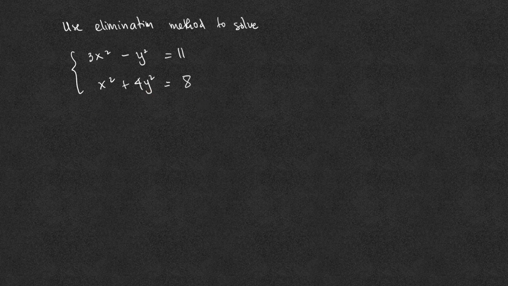In this case, since the terms with y squared already have opposite signs, observe that if we multiply the first equation by 4, which we're allowed to do, we have 3x squared times 4 is now 12x squared, negative y squared times 4 is now negative 4y squared, and 11 times 4 is 44. Make sure we take every single term in the equation, both the left and the right hand side, and multiply by that non-zero number. In this case, don't forget to take 11 times 4 on the right hand side.